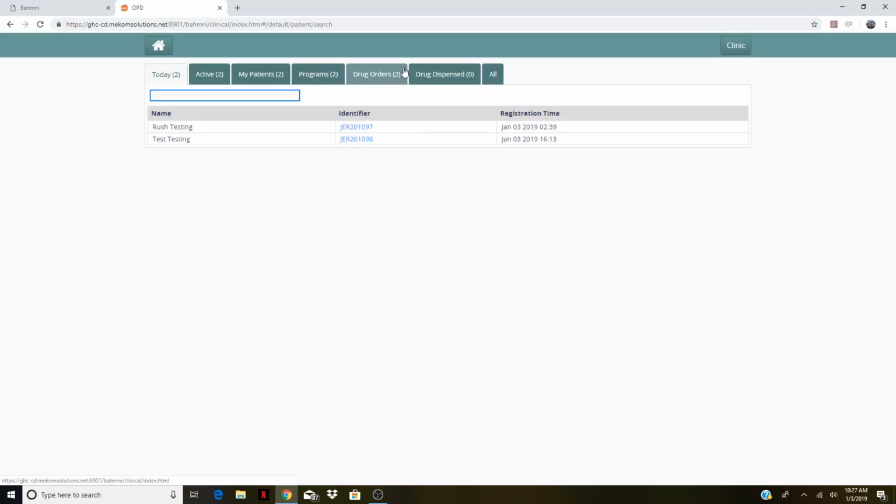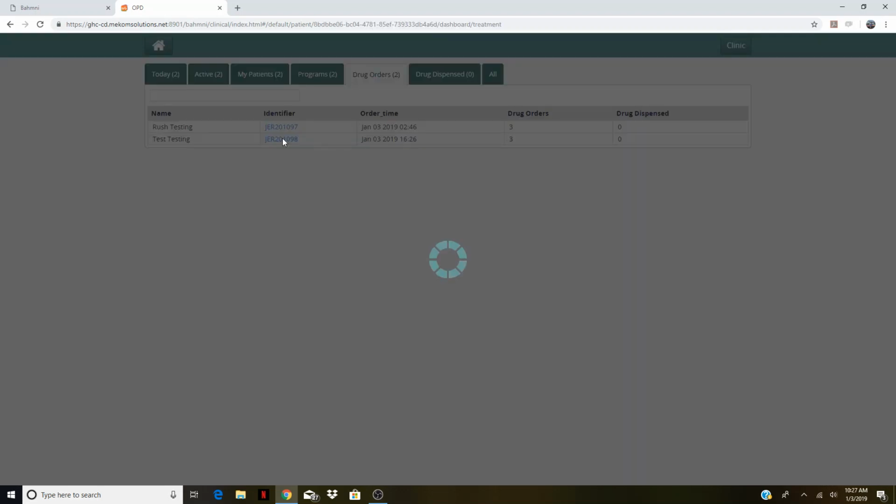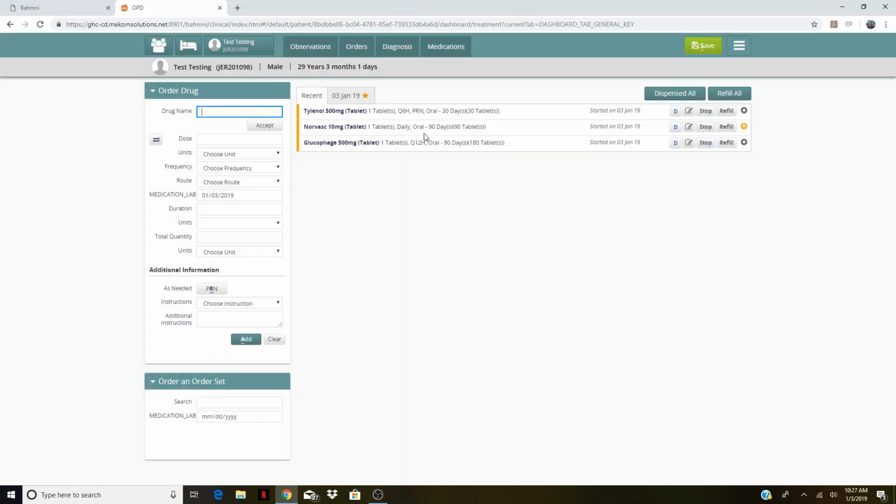There are these tabs up here, drug orders and drug suspense. Drug orders is your inbox. So if the patient that the provider just saw is now at the pharmacy and states that he needs to pick up medicines from us, I'm going to click on that patient, and it's actually going to send us to the last screen or the last interface that the provider saw.